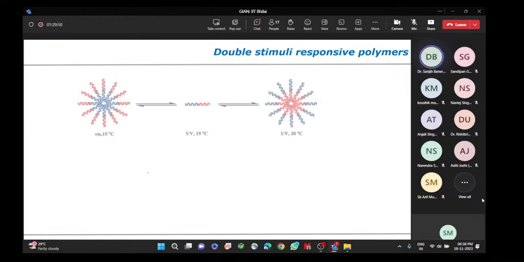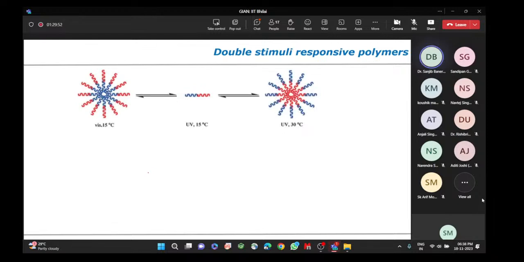Now coming back to this one, I think during the class I already asked whether you are aware of micelles and reverse micelles. Based on this understanding, I will try to explain what is going on here. My first question to all of you is, how many of you know what an amphiphile is? Write yes or no in the chat so that I know where to start. What is an amphiphilic molecule?